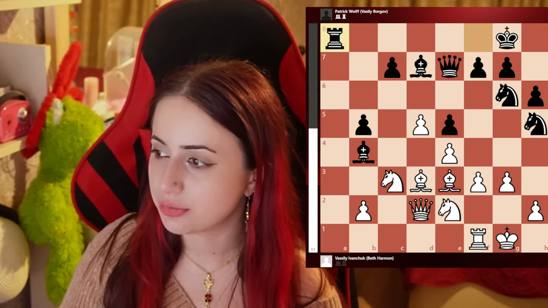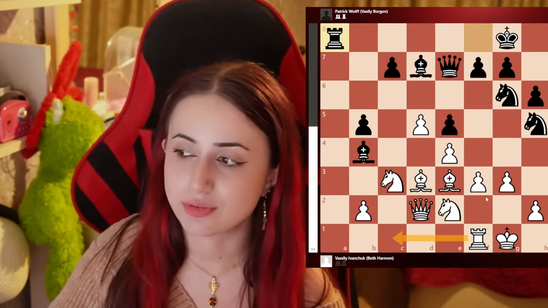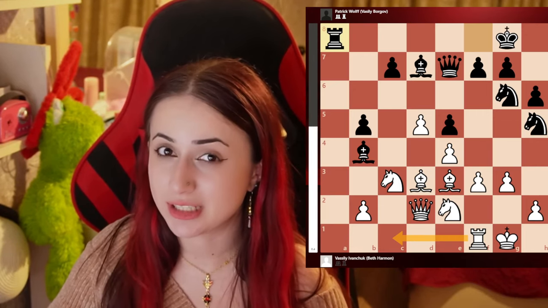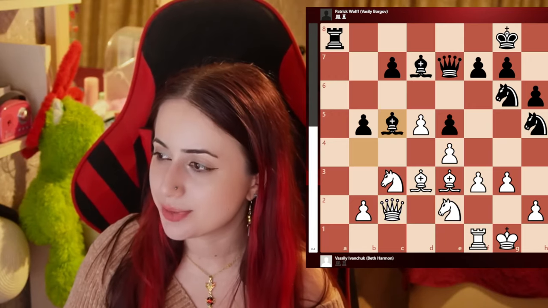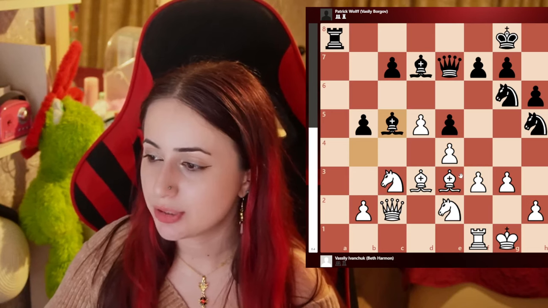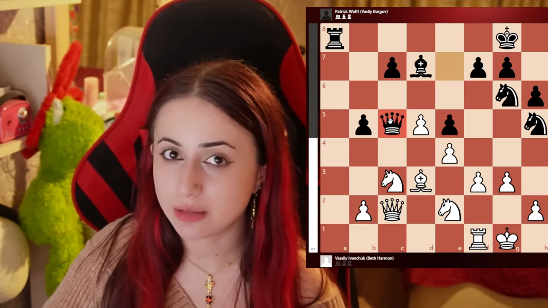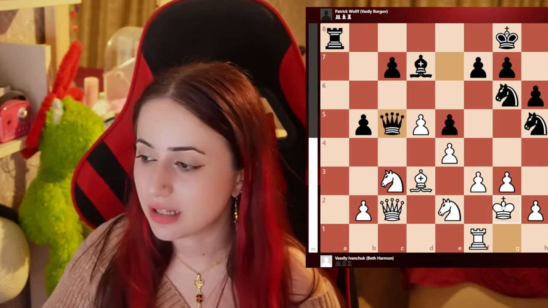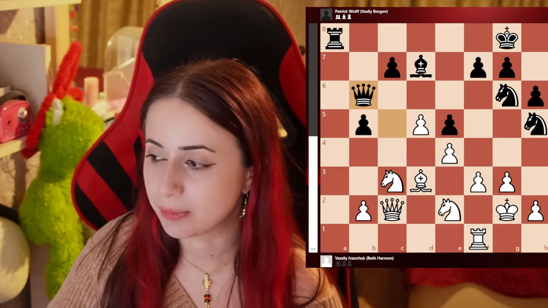Rook trade, and queen c2. Again, to play rook c1 would be very interesting, as this rook would start participating in the game. Queen c2. Bishop c5, knight d1, just protecting the e3 bishop. Well, bishop c5 will not be a great move, because after queen c5, this queen already comes into the game, and after king g2, queen b6, and black has a pretty normal position here.